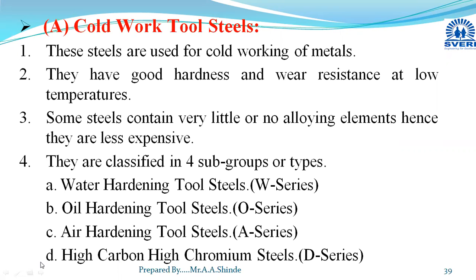And as these high carbon, high chromium steels are hardened with the help of two mediums, you can do the quenching here with the help of oil or air medium. Hence, these are designated by the D series. You can either go for oil or go for air medium for quenching to get the desired hardening effect. Hence, these are denoted by this D series. Dual mediums you can use, so the name is given as the D series.